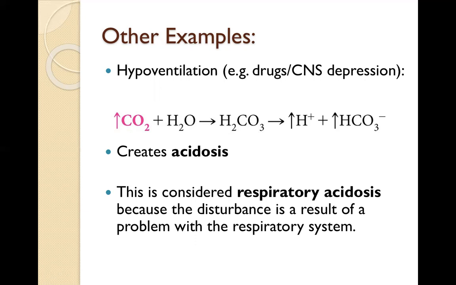And this can happen for a number of reasons, where somebody hypoventilates. It could be through medications. The most notable medication that will cause hypoventilation are opioid medications or narcotic medications in the family of morphine. So morphine, Percocet, hydrocodone, fentanyl, carfentanil, Dilaudid, all of those are within the category of morphine-related drugs, and they can lead to hypoventilation. And that can cause a respiratory acidosis.